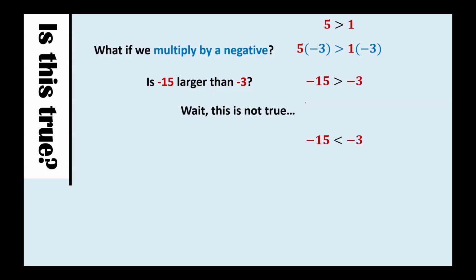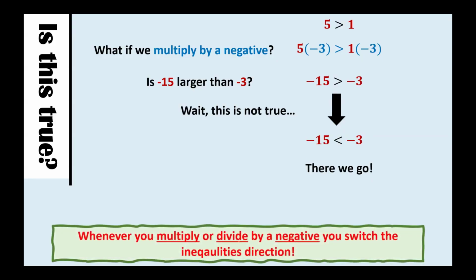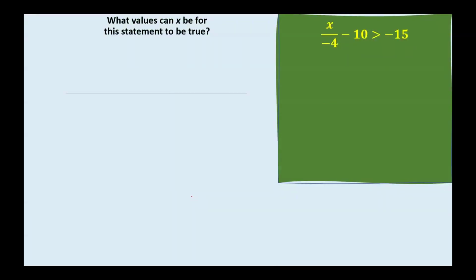So there's actually a hidden rule for inequalities here. Notice how I switched the signs. The rule is whenever you multiply or divide by a negative number, you have to switch the direction of the inequality. It's always true. It's the one rule that makes it different from solving equations. So again, anytime you multiply or divide by a negative number on both sides, you must switch the inequality. Now, if you add or subtract a negative number, you don't have to switch it. But when you multiply or divide, you must switch the inequality direction. So let's go over an example like this.